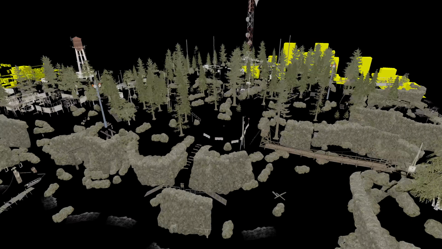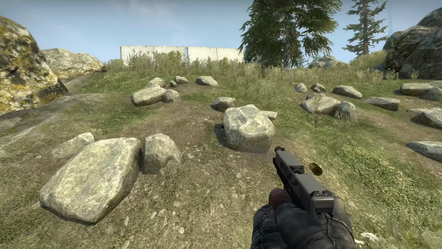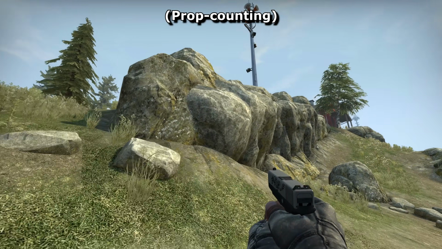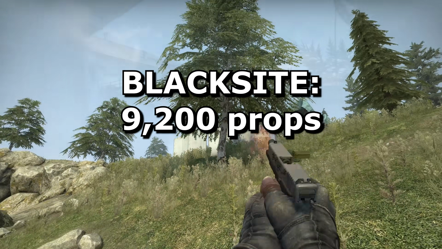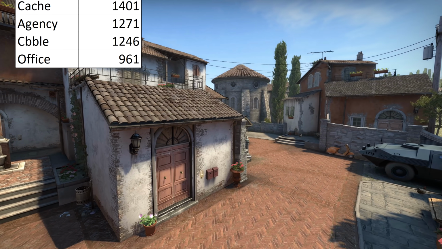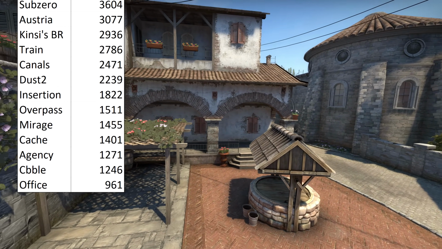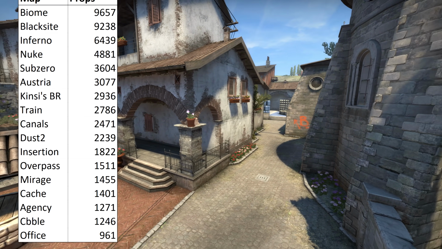I counted the props in the map. Props are kind of what you'd expect. A TV would be a prop. So would a tree. These rocks here are a prop. So how many are there in Blacksite? 9,200. This has got to be far more than a normal Counter-Strike map, surely. And it is more than most. But Inferno still has 6,400, which is impressive for a map that's so much smaller.